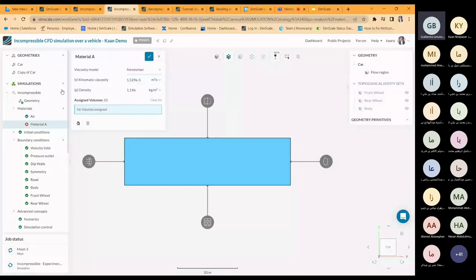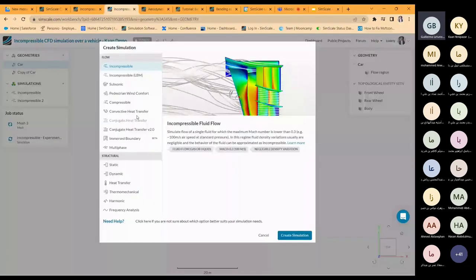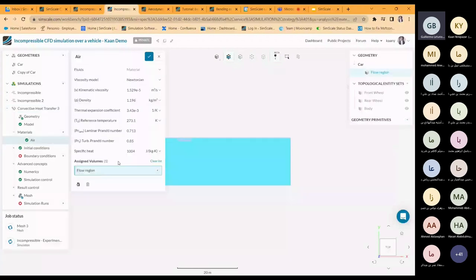That's an important aspect: the interface of SimScale is always adapted to the minimum that you need. So we will not display parameters that are not relevant. But you can basically create other materials in your library. I will not show you because it takes some time. For example, here the air has more properties, and you can adjust all these. Does it answer your question? Yes, thank you. Perfect.